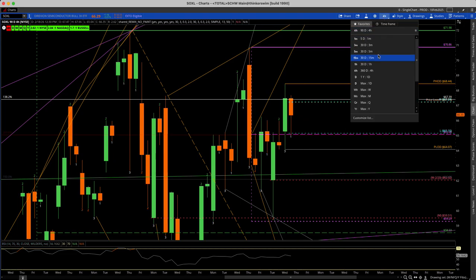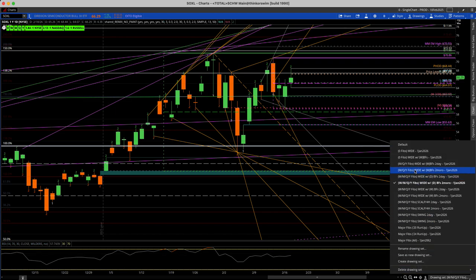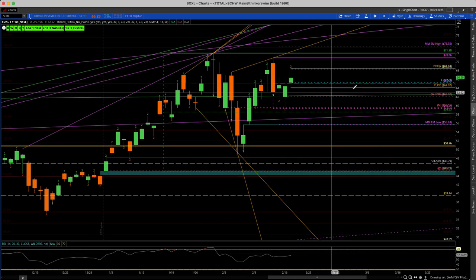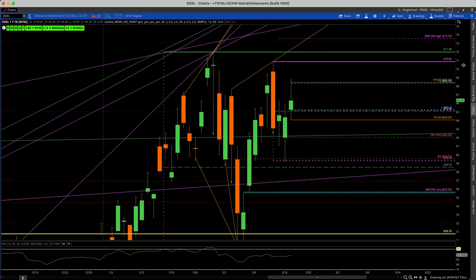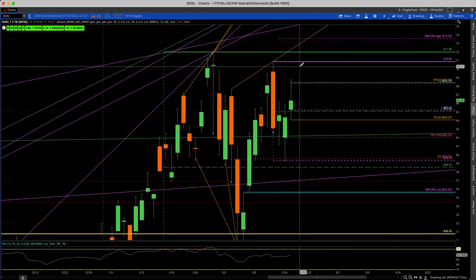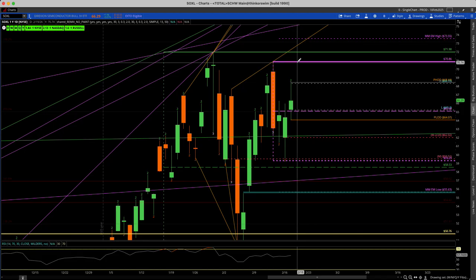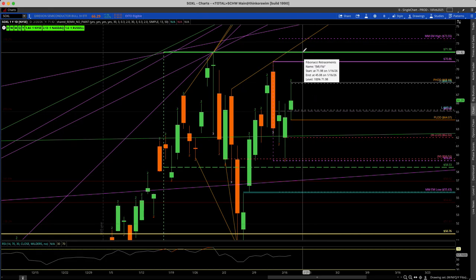Not a lot of magnitude on those moves from the 4 hour. If we look at the 1 day, and let's go, there we go, that's a little cleaner. If we look at the 1 day, right, we obviously have the opportunity to complete the 3 combo 2 down, combo 2 up. Right, that would take us up to that 70.86 level, and then obviously we want to press the last month's high at 71.98.